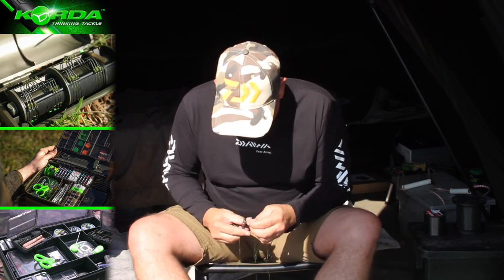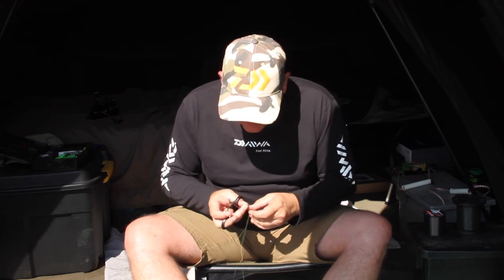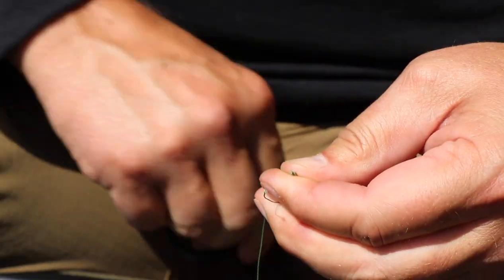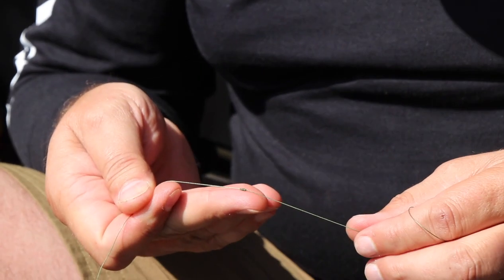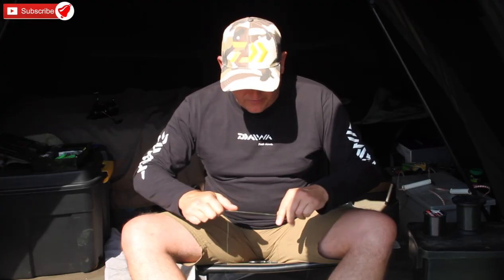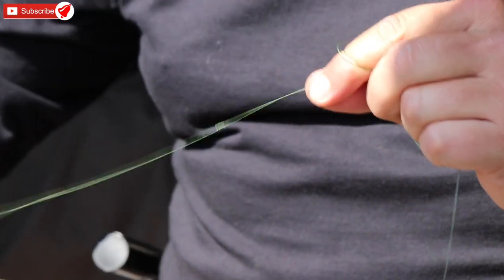Just take my scissors, cut it off. Nice and clean there. And this side — use my tag end, cut it off as close as I can. And I can really pull on this knot as hard as I like. It is a beautiful, beautiful knot, but it is immensely strong. This is one of my all-time favorites. And I do that with mono versus braid. I really can pull this as hard as I like and the knot just keeps on lasting. This is really, really nice.